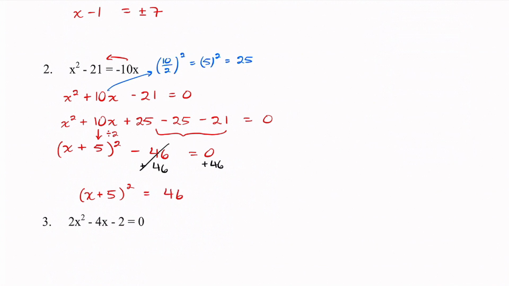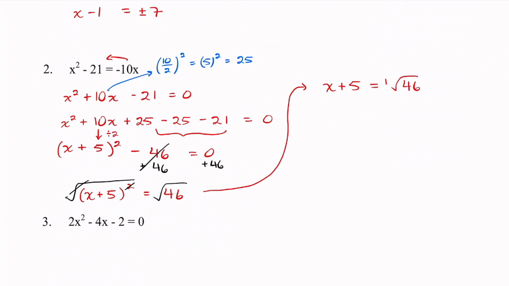Okay, and then we need to get rid of that square, so we take the square root. Don't forget, do it on both sides. And here the square and the square root are going to cancel. And then what we get is just an x plus 5 on the left, and then equals the square root of 46. We're just going to keep it like that, but remember, you get a plus and a minus. Now if you could simplify this, you could try to simplify it. In this case, we can't though.